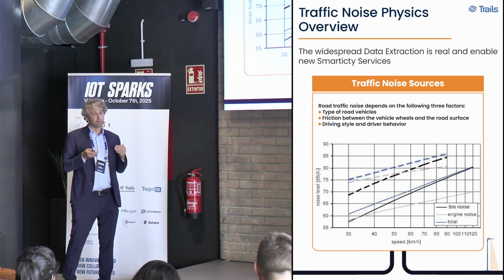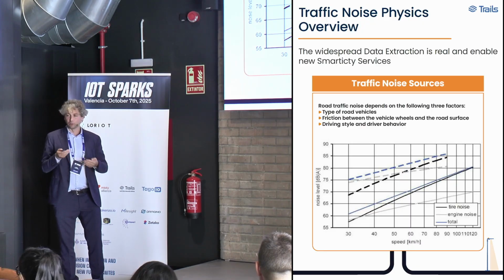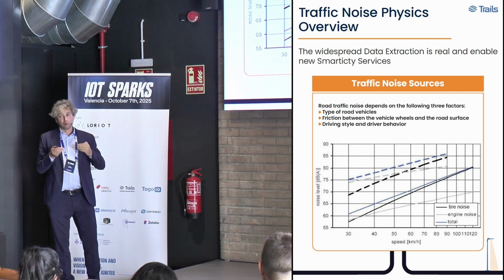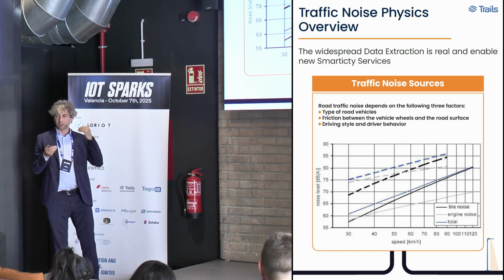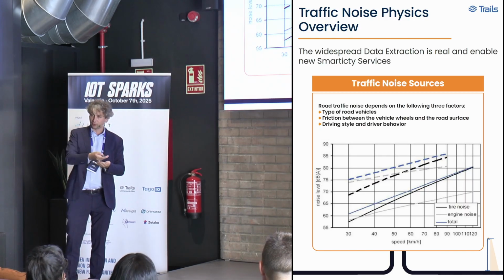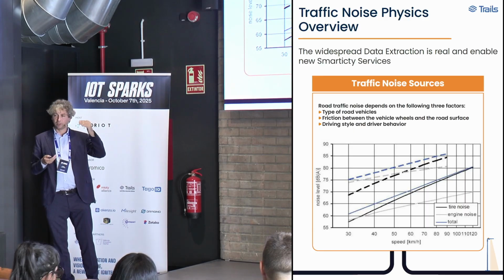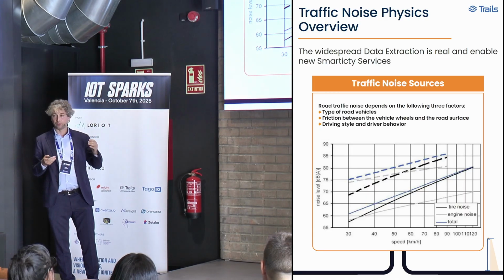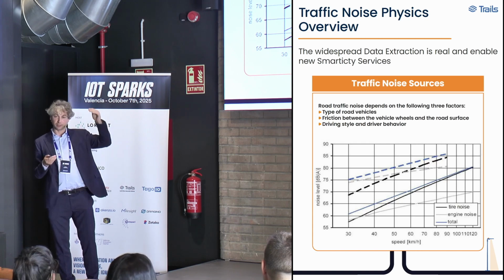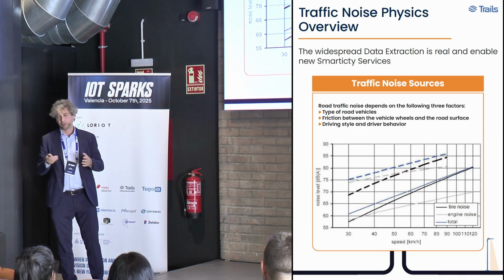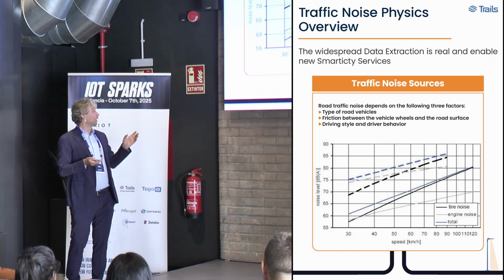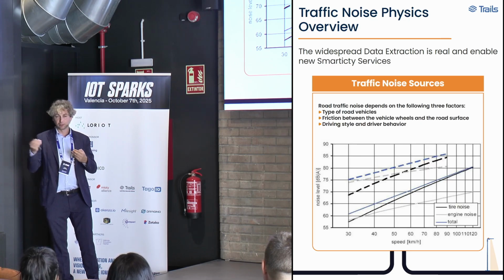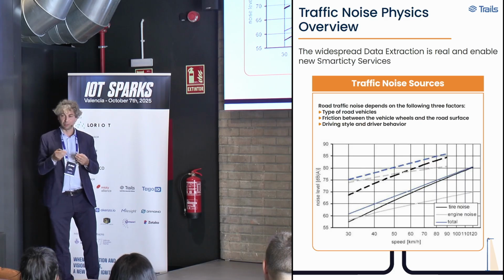Many people ask me, what about electric vehicles? Electric vehicles could be a pain in some way, but they are not in the end, because above 20 kilometers per hour, what we listen to is just the friction of the tire on the surface of the road. Above 50 kilometers per hour, we just hear the movement of wind, because we are 6 to 9 meters up on the street. So it's not really the same thing as being exactly next to the street. Electric vehicles, below 30 kilometers per hour, need to emit some alert sounds. Maybe you've heard some.